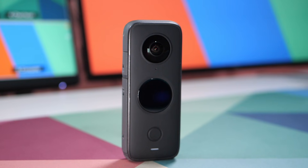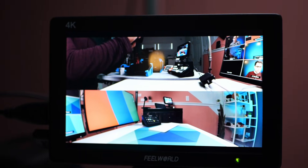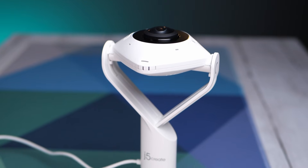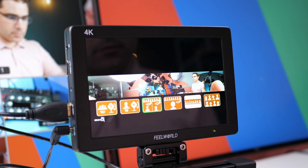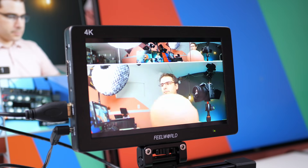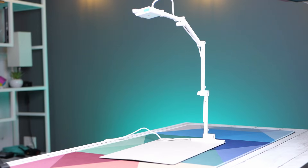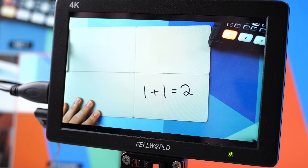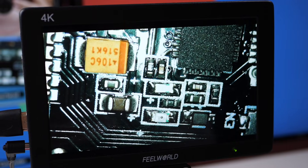You can also use the Insta360 One X2 connected with a USB-C cable. You don't get a 360 picture, of course, but you do get this kind of split mode, which could be useful as a camera for a meeting room. There's also this much cheaper J5Create 360 webcam, which has a few different modes: a full width skinny 360 view, the split 360 like we saw earlier, and what they call host view, where it puts the full 360 on top but then a close-up cropped in on just one person. Then there are other totally different kinds of USB webcams too, like this little foldable document camera for sharing your handwritten notes or whiteboard drawings on a live stream, and a USB microscope to zoom in and show a nice close-up shot of your electronics projects. All of these work great with the OBSBOT converter. There is nothing to install, there's no setup, and the ATEM Mini just sees a regular HDMI feed.